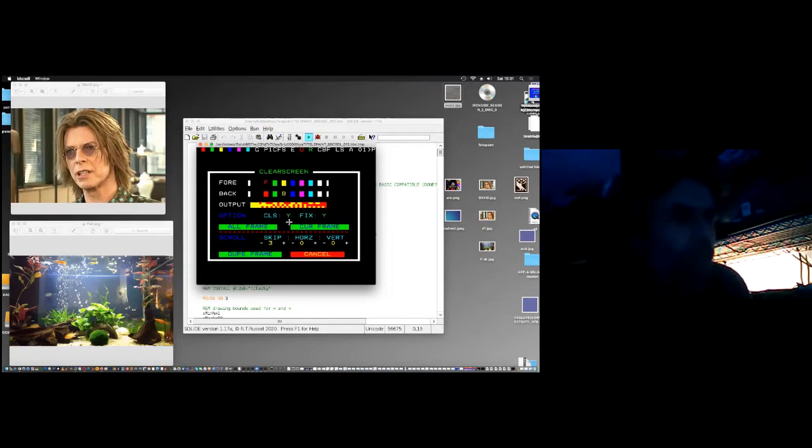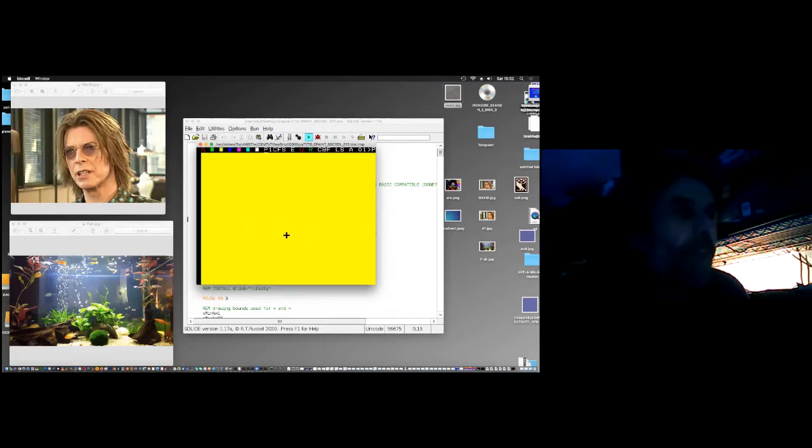It's used for animation as well. I'll be dotting around a bit because I haven't got much time, but this fix thing, if you set some colours down at the side here, your character codes, if fix is on, when you're painting, you won't accidentally write over them, which is quite useful because I'd whiz off the screen and then have to put them back again. So I set those. I'll click all frame, and there we are.